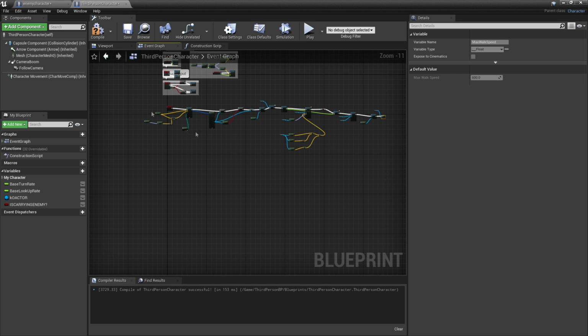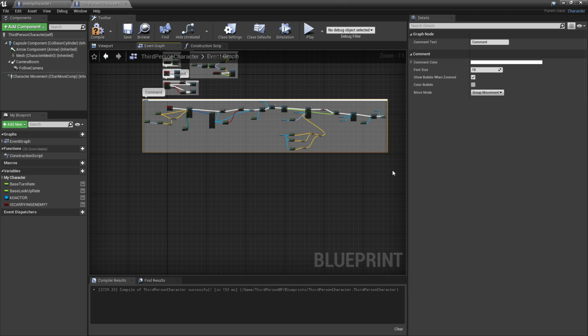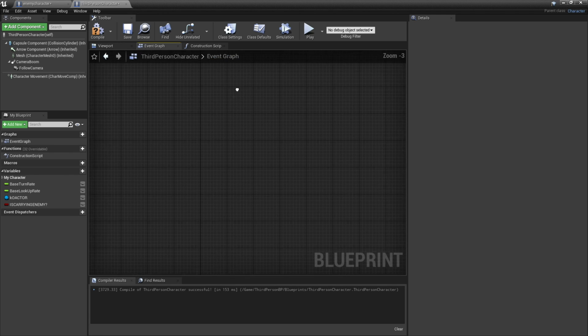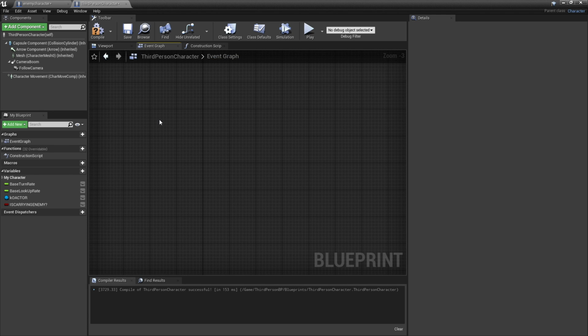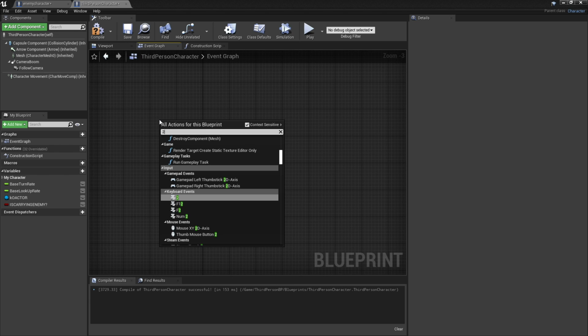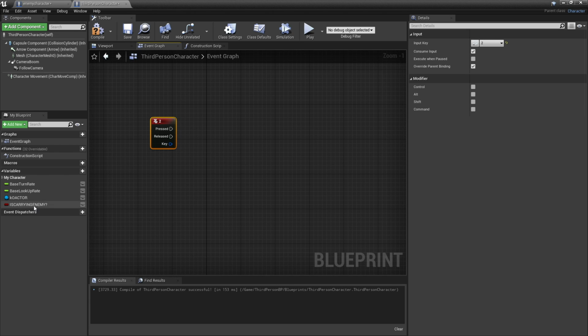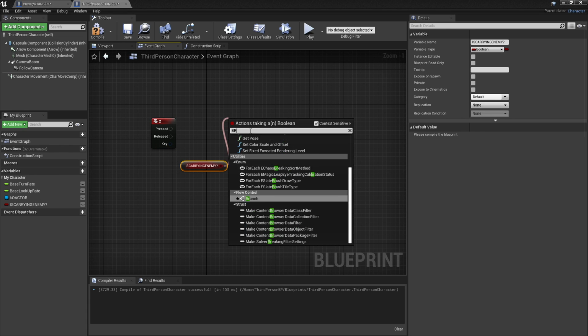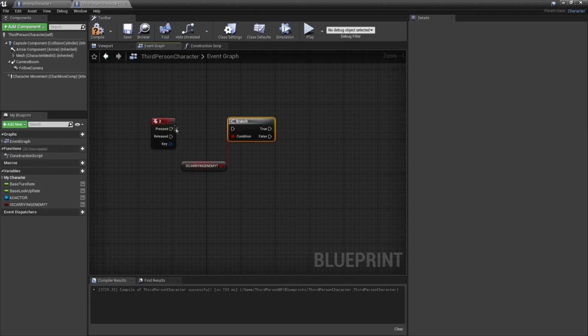And then you just want to comment all of this. And I'll call this pick up knocked out enemy. So now we're going to make a system where we can drop the enemy if we're holding it in case we want to stop holding them. So to do that, just go a bit below here, right click, and I'm going to press the 2 button. And first we want to check to see that we are carrying an enemy. So just get is carrying an enemy, drag off here and look for branch.